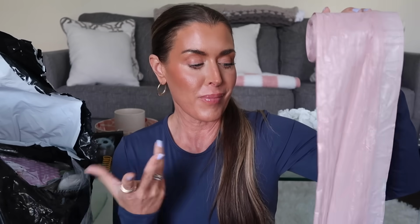All right, next in here, they came in this little bag. They're garbage bags. These are the garbage bags that I use in all of our trash cans. These are great. They hold up well. Put them in the bathrooms, whatever. And if you're like me, we grocery shop at Costco and Sam's, so our groceries come in boxes, so I don't have the plastic bags to put in. So yeah, I get them a couple bucks for a couple hundred. It is such a good deal. And like I said, they totally hold up, and you can pick whatever color you want.